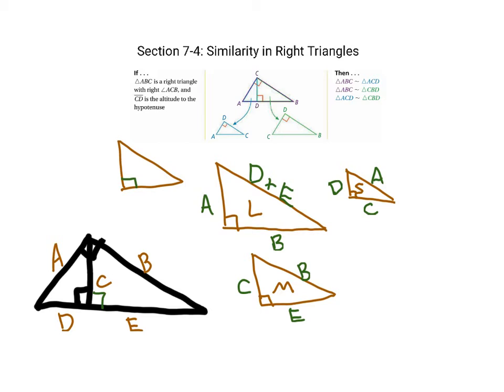So now let's head back to our theorem. The theorem states that when you get a picture that looks like this, like we have down here, the big black triangle, then it's going to create 3 triangles, the small, medium, and large, and they are all similar to each other. So down in my picture here, I can say that this triangle is similar to this one is similar to this one is similar to this one. All 3 are similar to each other.